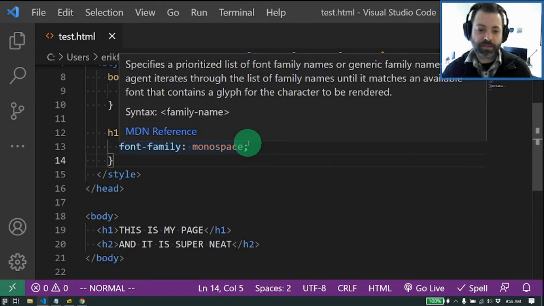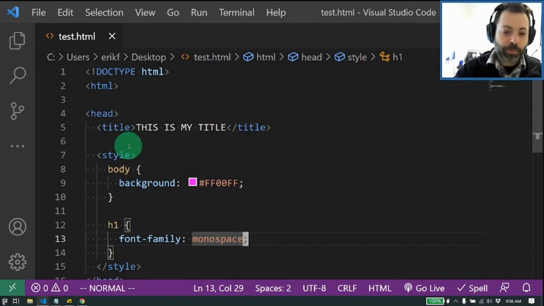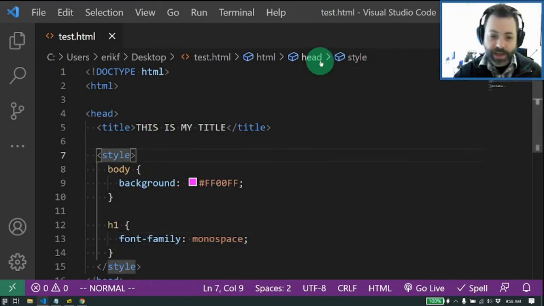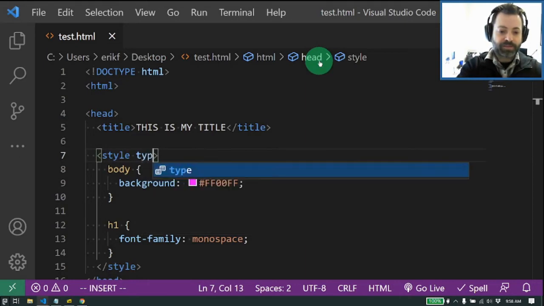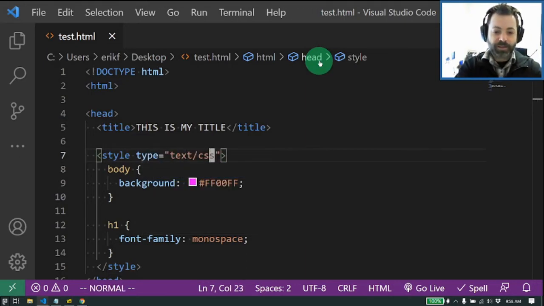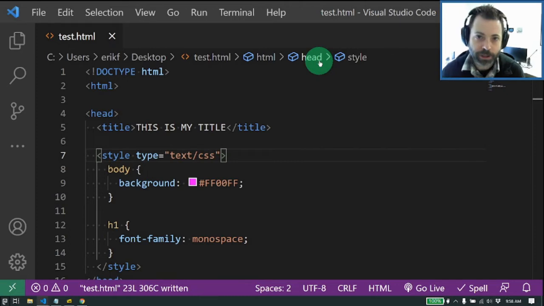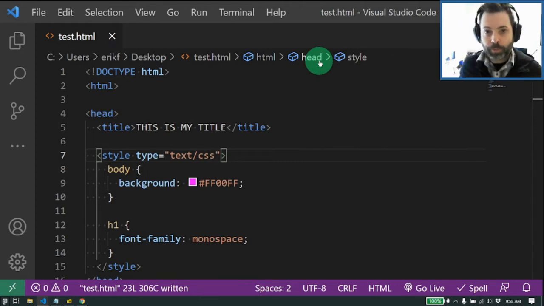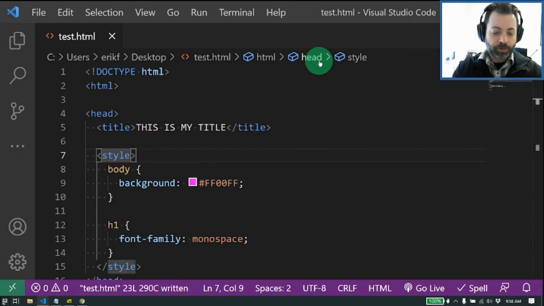Again, we'll get to CSS very soon, but I have a style block here. Now, minor caveat. You might have seen this as style type equals text/CSS. This is a holdover from HTML4. I will probably do it half the time just out of pure muscle memory. It's not required anymore. Browsers will interpret the style tag as CSS because really there's nothing else we're putting in there. So there's our style.